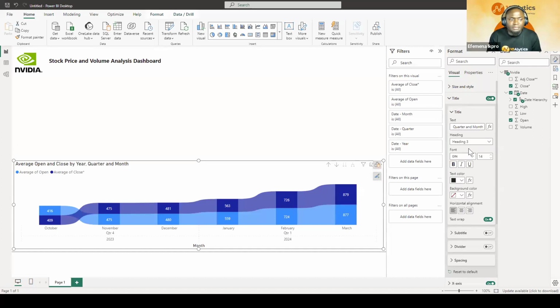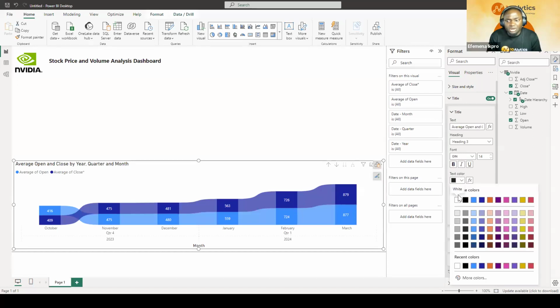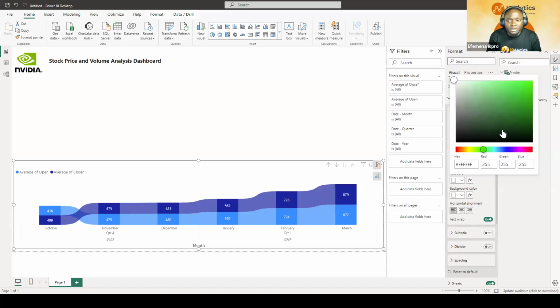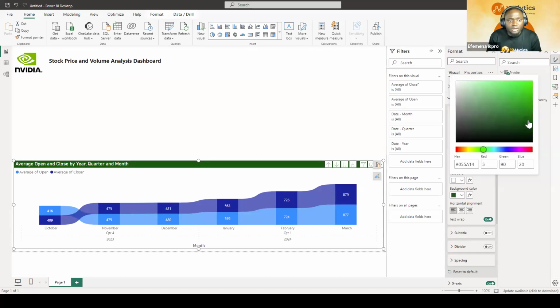I would also change the font size, and the text color I'll probably change to white. For the background, because I'm dealing with NVIDIA, I would use a very deep green color, maybe a slightly lighter green.